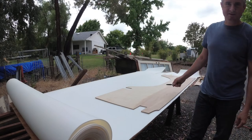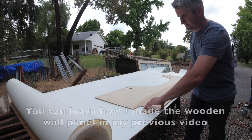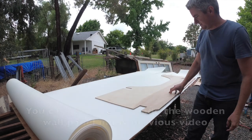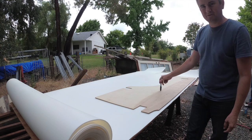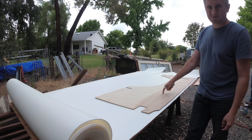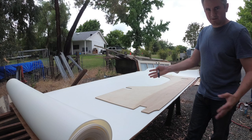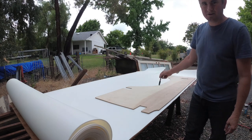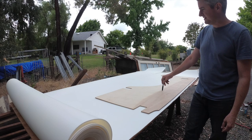Today we're going to put on the foam and the upholstery. So I'm going to start by, you need to remember what side you're working on. So this will be my finished side. So I'm going to put that down. I'm going to trace the rough outline of this onto the foam. Then I'll flip this over. I'll spray glue on the face of this. I'll get it out of the workspace. Then I'll spray glue on the foam. And then I'll put the two together, and then we'll follow up with the tree afterward.